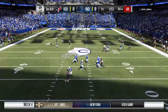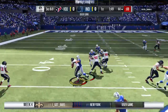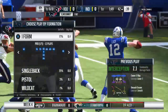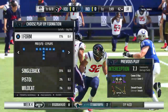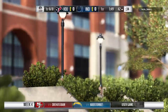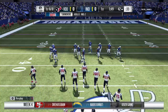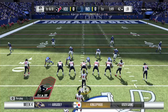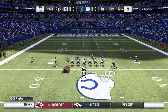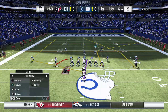A shotgun snap for Love. And he fires one that's intercepted. He's picked off near his own 48. And the return this time will go out to the 42-yard line. He's on quite the interception run. He had 2 last week, another one here. Remember, he's not a DB, he's a linebacker. But how many of those linebackers started as DBs and pumped themselves up into being linebackers? So the ball skills are the same, right? The coverage skills and responsibilities are the same, and he is paying it off in a big, big way.